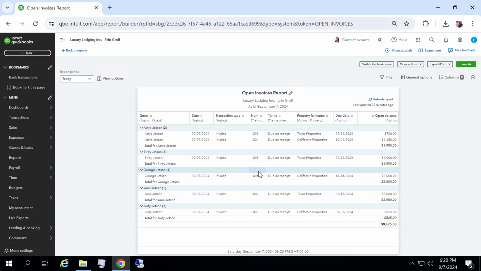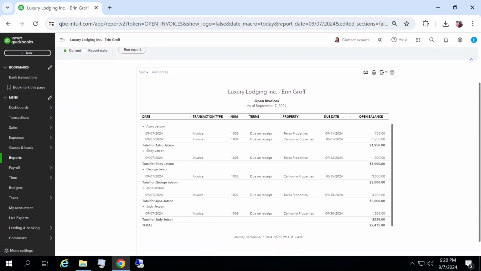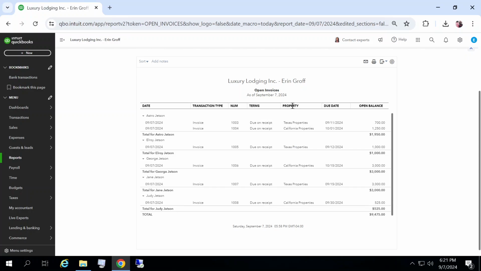And on page 8-35 in the middle, that second screenshot, you can see in the bottom right-hand corner of that picture, you have an arrow there pointing to $9,475. Make sure that matches with what you have on your Open Invoices report as well. So in addition to the standard fields that appear on this report, property is also included on the report. So you can see we have our Texas properties and California properties. I'm going to switch over to Classic View again. This is just what I prefer. So again, you have your properties.